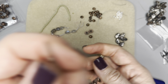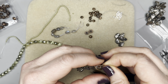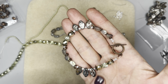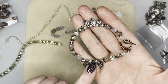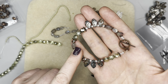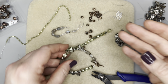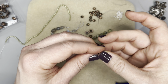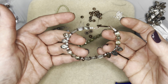And there we go. So here we have our little bracelet using some of the beads from the Nature Lover Treasure Bead Box. Please be sure to go check out my unboxing for this entire box. I'm not done with this box. As you can see, we have tons more to use, and I actually would like to make a necklace to match this bracelet, and then even hopefully a pair of earrings too.